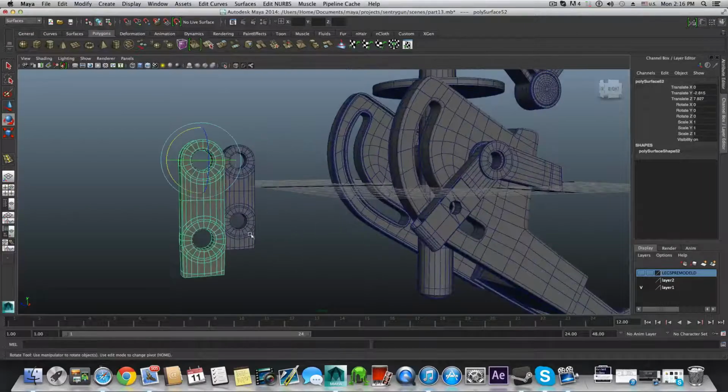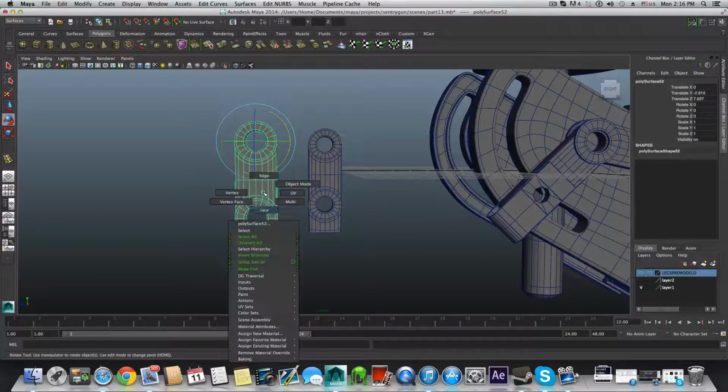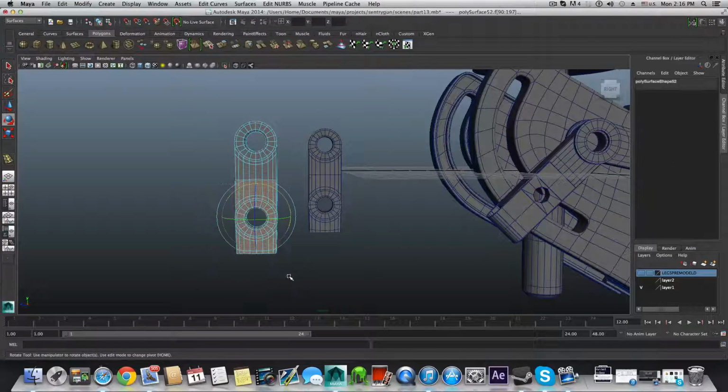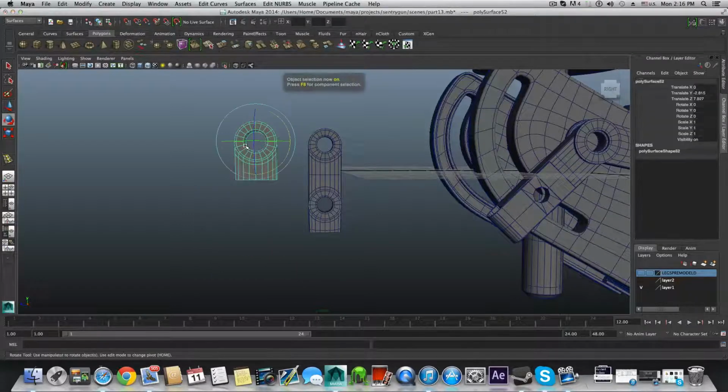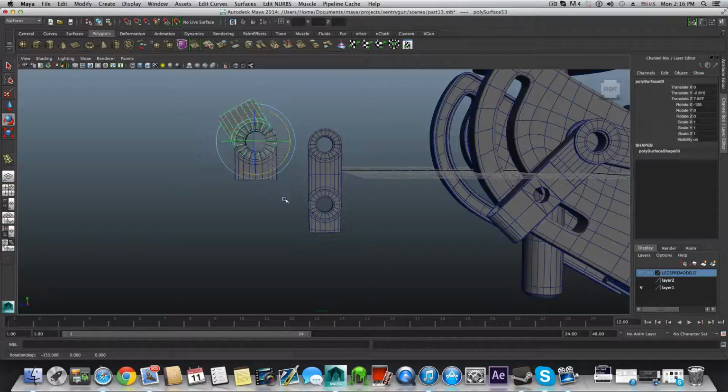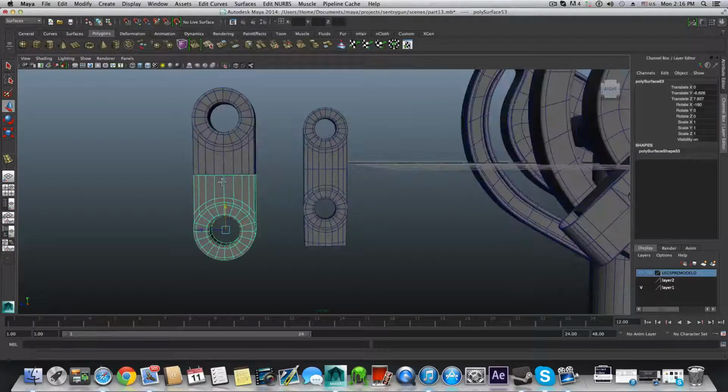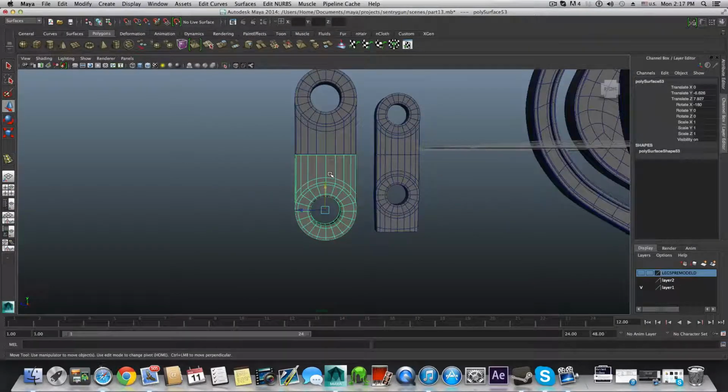All I want you to do right now is take this part, right click, choose faces, and delete half of this. Okay, press F8 to bring it back to object mode, Control D to duplicate it, and rotate it once more to the other side like that. So now we have the same thing on both sides, and I will press Home, or Insert for Windows, to switch from the move tool to the adjust pivot tool.